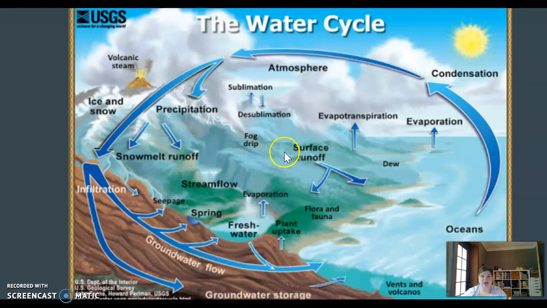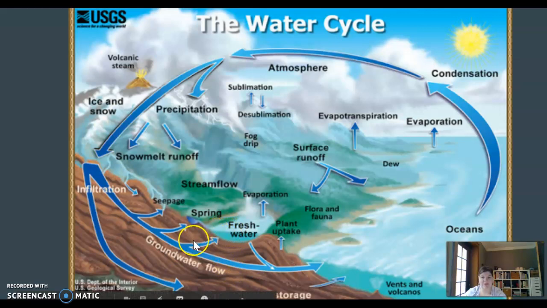Okay, and then the other words that we see on this slide would be sublimation and desublimation or deposition. I wouldn't worry too much about this right now, but it's an interesting concept where we move from a solid directly to a gas or a gas directly to a solid, so skipping that liquid phase altogether. And we see this happen sometimes in rare instances with ice on Earth's surface.